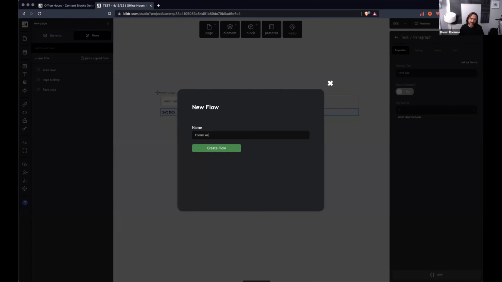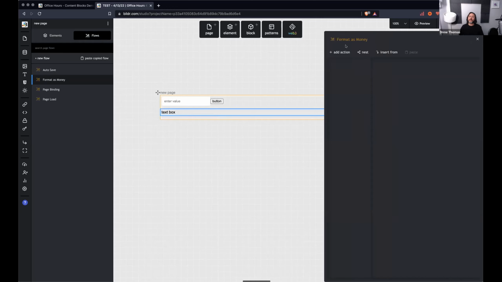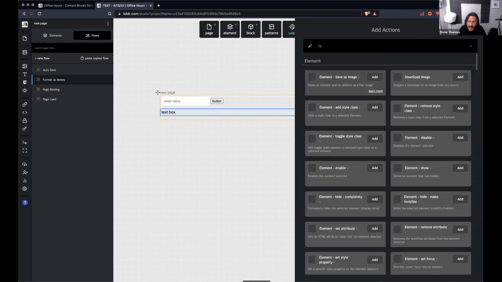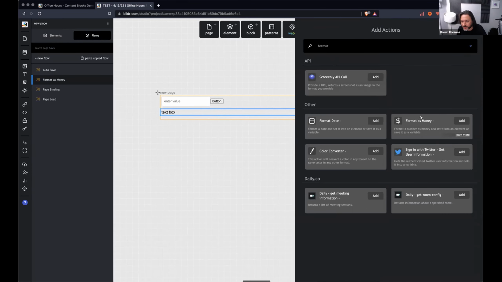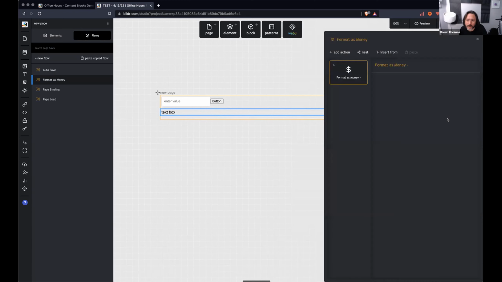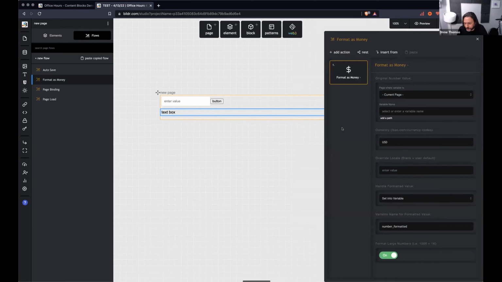So I create a flow just to do this, called format as money, and then add that format as money action right here. It's got a few options, and this is based on some JavaScript stuff.